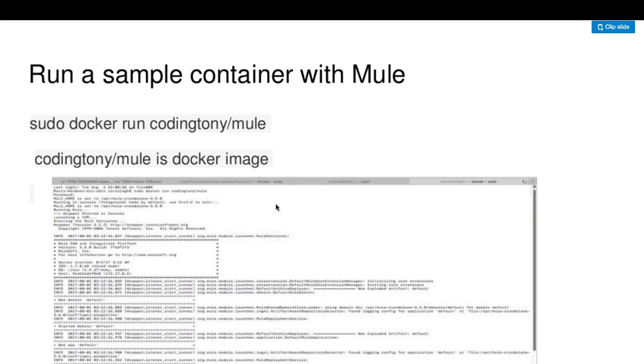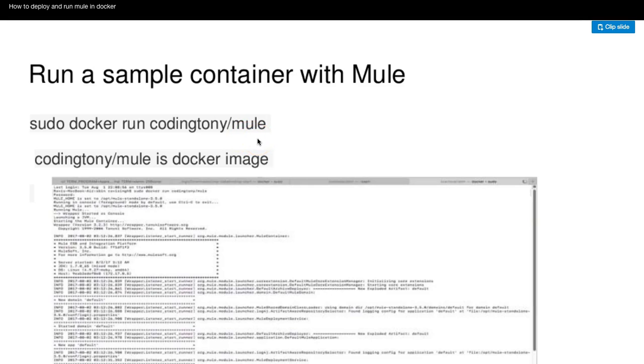So how do you start a container? The first thing you have to learn in Docker is how to start a container. This is the command to start the container. You give the command docker run, and then the image name, coding Tony slash Mule.